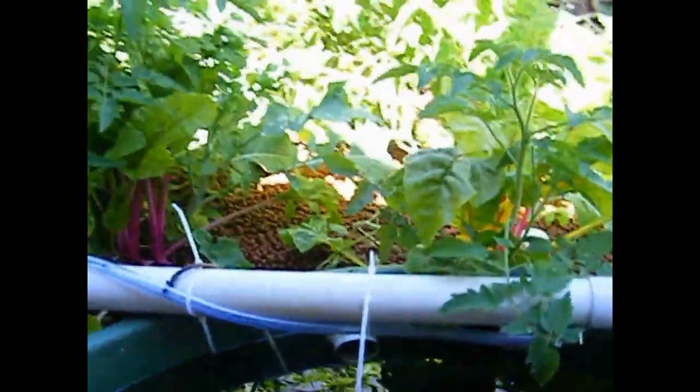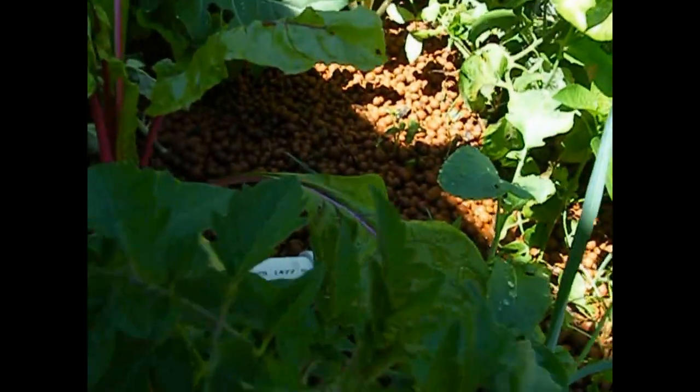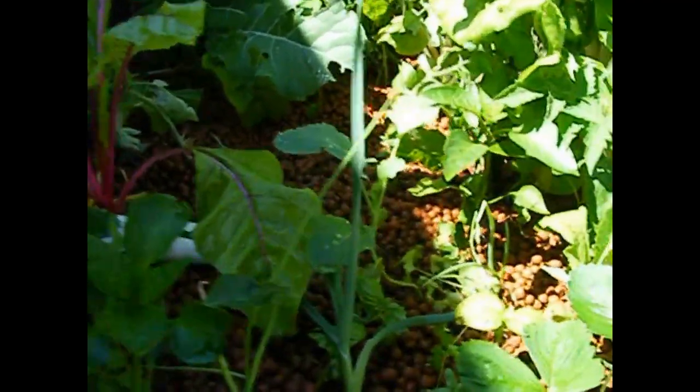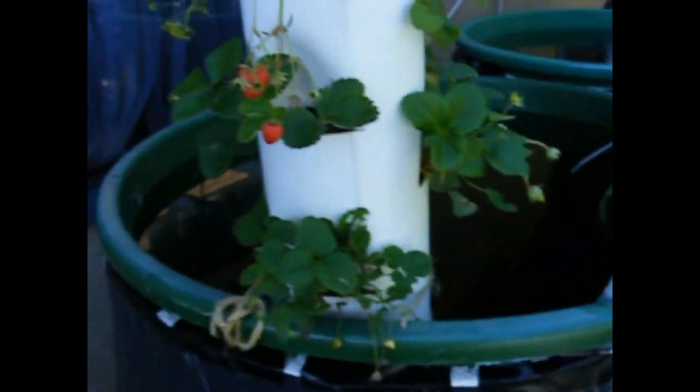Oh, such a blast from the past looking at this. I'm so excited thinking about this old system. It was fantastic. So much growth, so much food, so much broccoli. Oh my God. And some lovely silver beet there. You can see I obviously like silver beet because I've got it in all of my systems. And those tomatoes, they were up over 6 foot high. That was impressive. Oh, such a good flashback here. Back to the fish tank and the tower, some comfrey up the top. Fantastic.